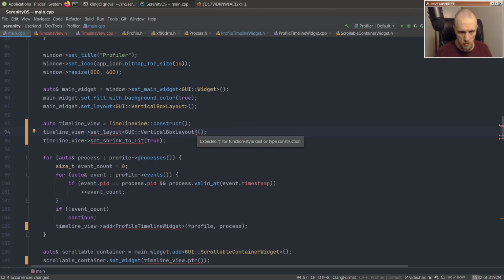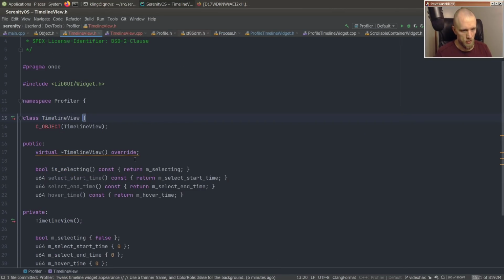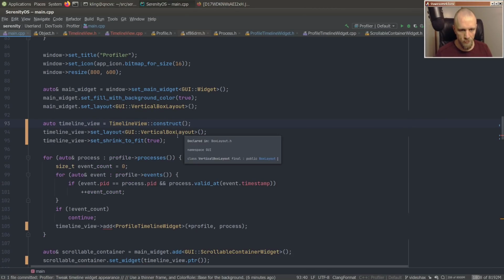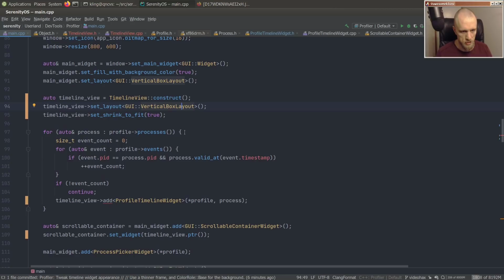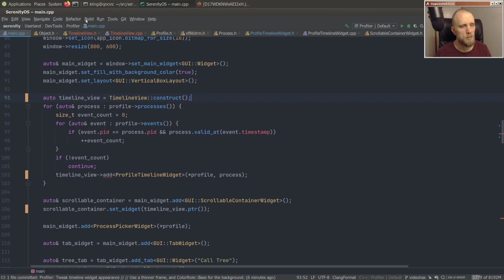Okay, and you don't like that because, wait, why not? Because I forgot to inherit something. That's very silly. Yeah, so that's good. And we can actually do the stuff inside the timeline view, so it doesn't need to know about that.